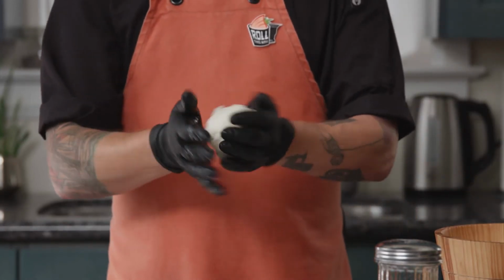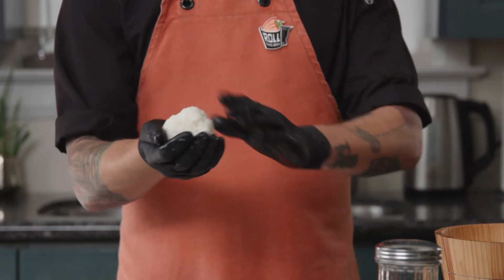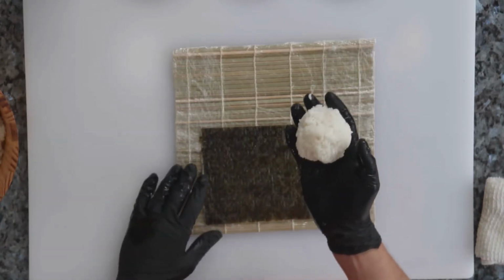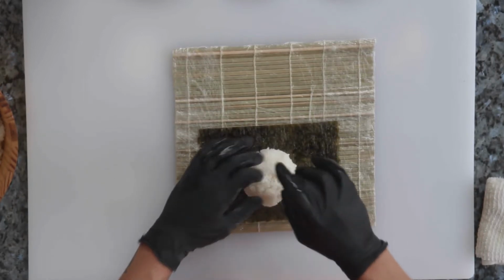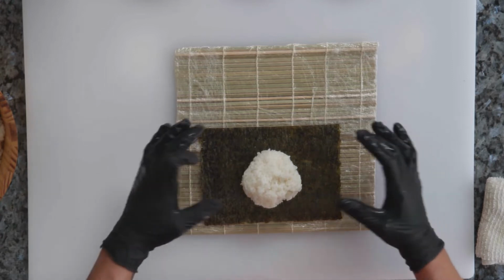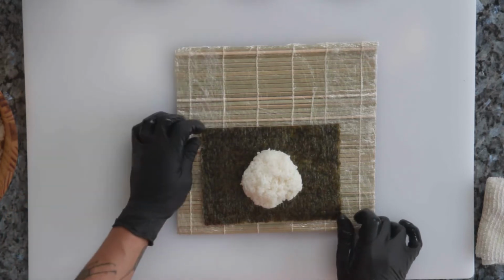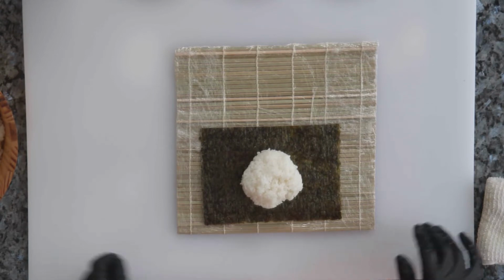We wanna make sure to keep this thing nice and fluffy and airy. We don't wanna squish it. If we squish it, we're not gonna be able to spread this thing out over the nori, which is basically what we wanna do. So once we have our ball of rice, about the size of a tennis ball, we're placing it right down in the middle of our nori. What we're trying to accomplish here is to cover this entire piece of nori except for one little strip exposed at the top, about a centimeter wide, just like this bottom edge over here.